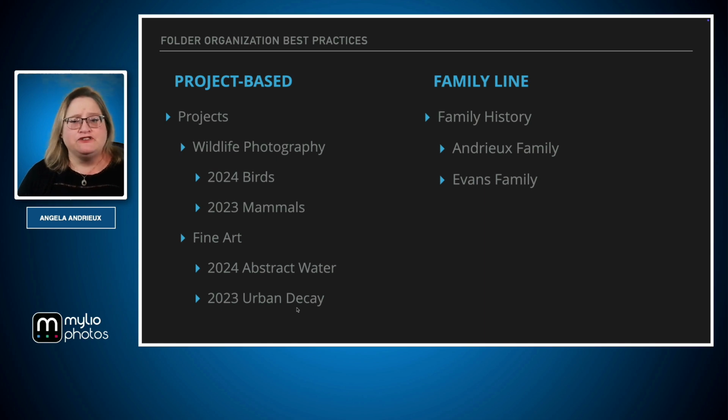A lot of Mylio Photos users also organize family history projects, and you're working with not only your modern pictures, but maybe pictures that family members have given you, things that you've scanned. And that's where this type of organization with the family line comes in handy. So you can have a family history folder and then have your different branches of the family. And I would keep those rather broad, because the closer these things come together, the more you're going to have overlap between one and the other. So you want to keep them kind of broad, and that's another way that you can organize your folders.